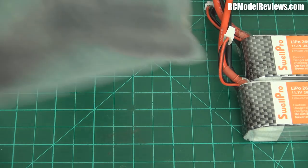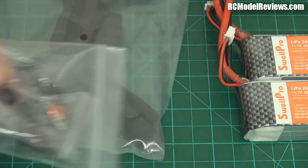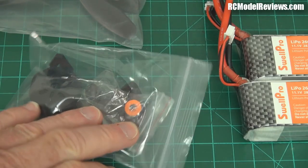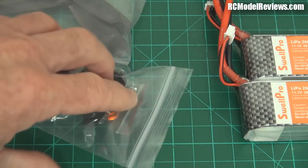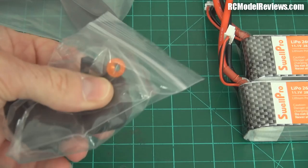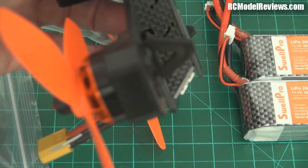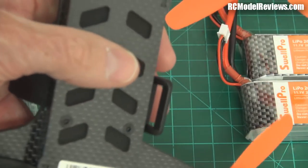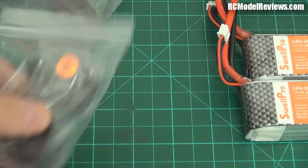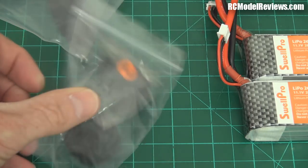You also get spare motor nuts — because these are clockwise and counterclockwise motors, and if you lose the reverse-thread nut it's hard to find a replacement. This gives you a spare nut of each type. And some spare feet, because these little plastic feet do break off in a really hard crash. Personally I don't see the point in having those little legs — the quad should just rest on the bottom of the body. But beginners shouldn't be a problem; you're not going to be hammering it.